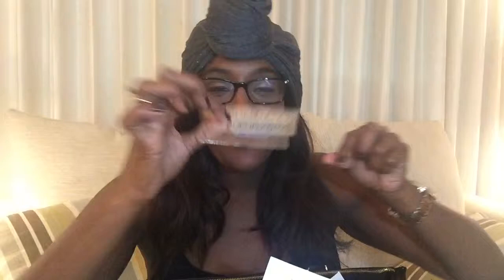I have something for my press-on nails just in case one pops off. Moving into my middle compartment — I have gum. I always keep gum in my purse and in my suitcase. Nothing's worse than taking a nap on the plane and waking up with not-so-cute breath, especially if you're talking to your neighbor. So pop in a piece of gum and you're fresh when you get off the plane.